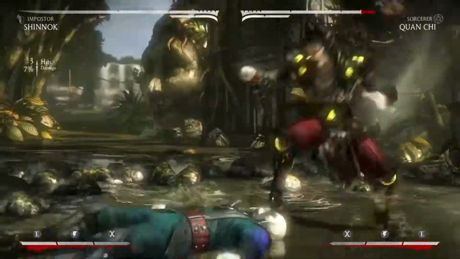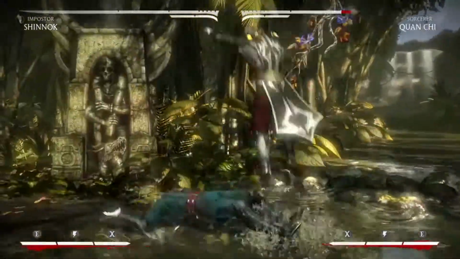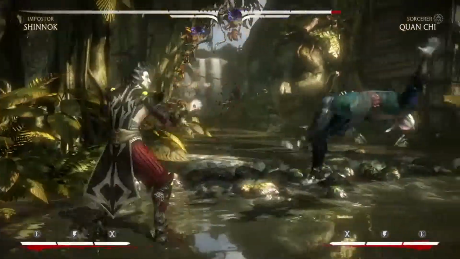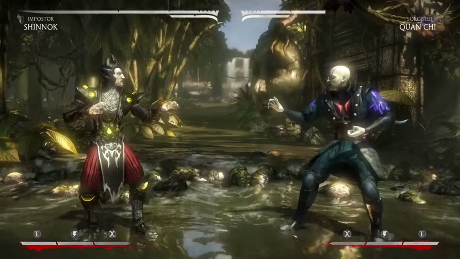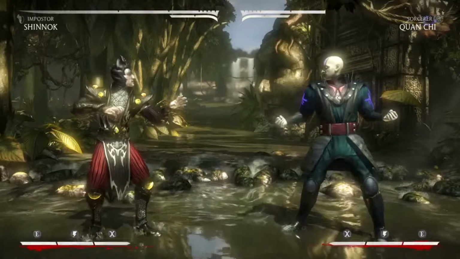So that'll be 2 different ways to tech that, plus the possibility of the high starter, the overhead starter, or the low starter. So that's 4 ways that you can hit your opponent with that. So it's a 25% chance that your opponent will guess correctly.